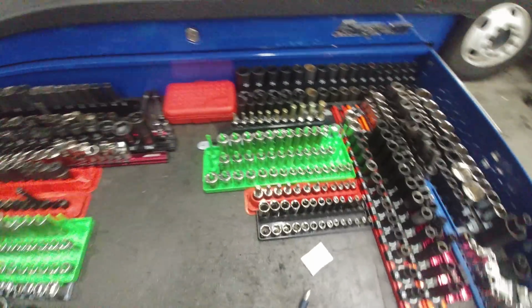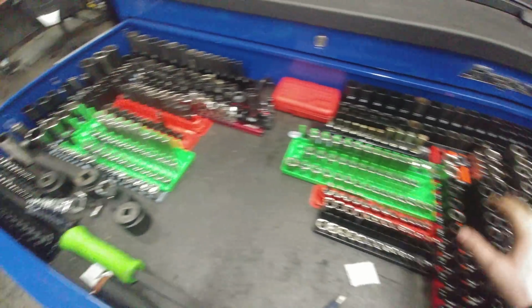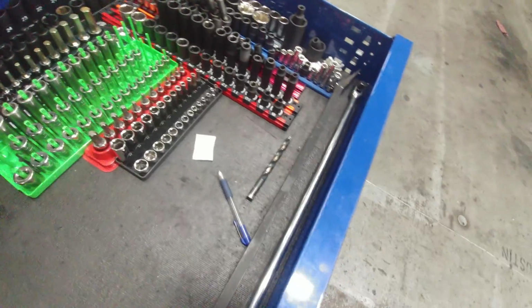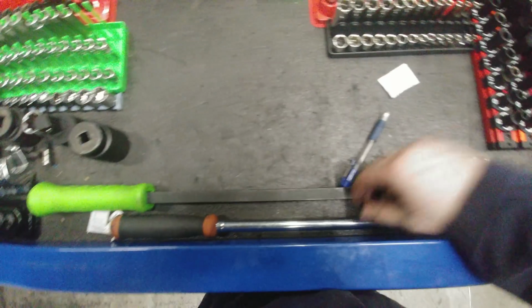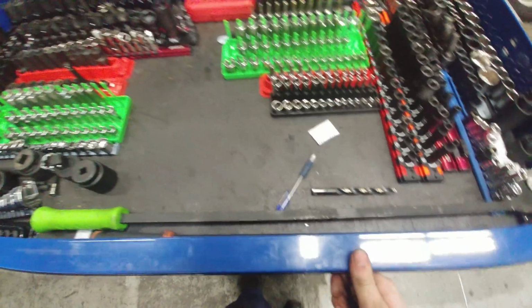Mostly Snap-on. All the impact stuff is between Sunex and Gray Pneumatic. All the chromes are Snap-on. So yeah, all that fun stuff. 36 inch breaker bar or pry bar and the 30-inch Matco breaker bar, which I plan on trading in because it sucks.